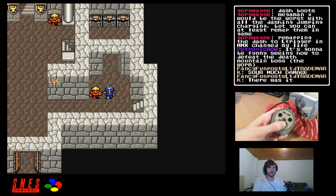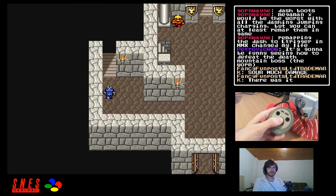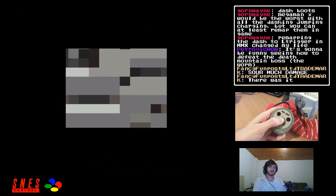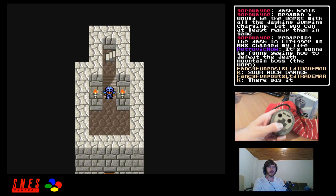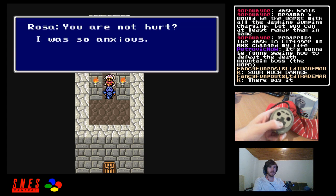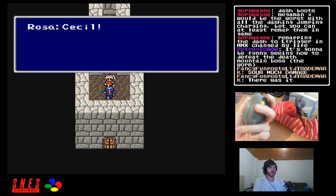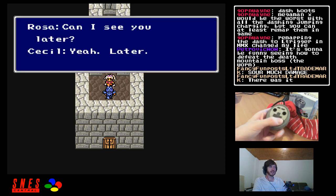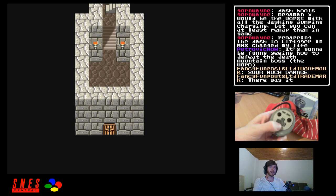Maybe this is a bit more practical, obviously. Not so dependent on speed. It would still be nice if the mapping or the buttons were, you know, a bit more stretched out, but as I said at the beginning, this controller is meant for somebody with much smaller hands than me.